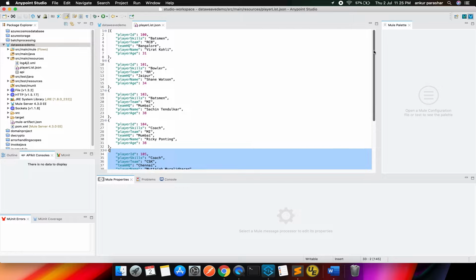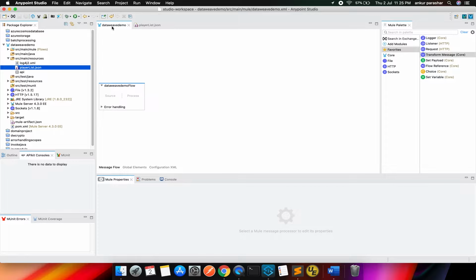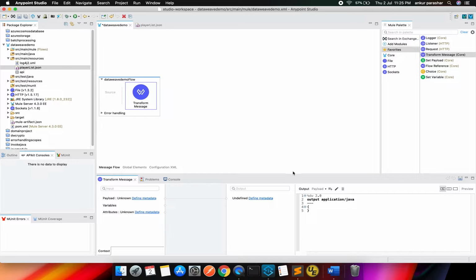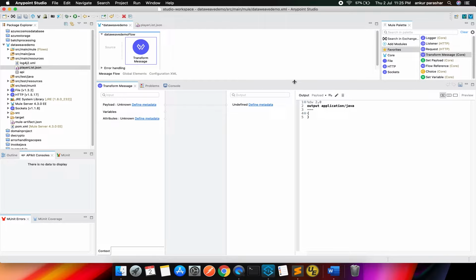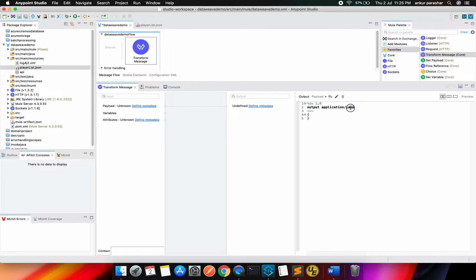Okay, so this is the player list JSON, which I have placed inside src main resources at this particular level. You can look at it over here, and I will drag and drop the transform message component onto the canvas. Since the majority of our work will remain on this page itself, let's try to decorate it. Okay, I will be creating a variable player list equals to.